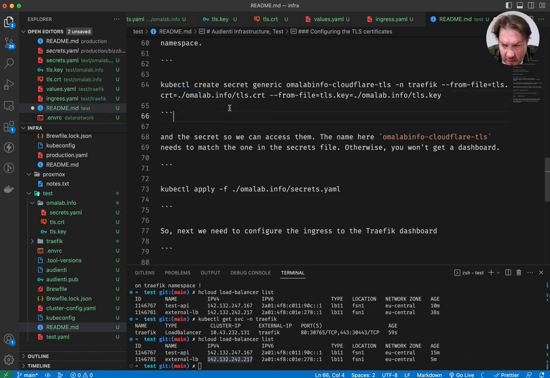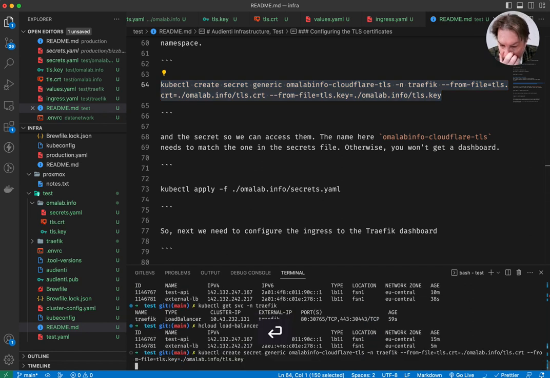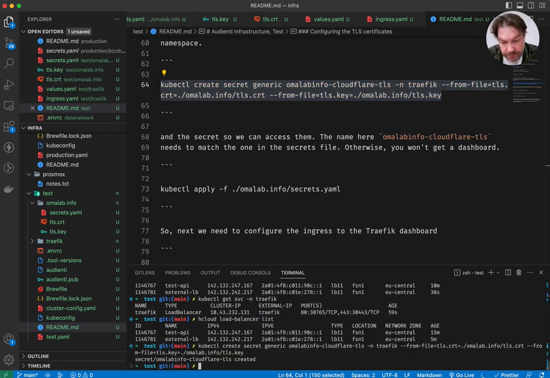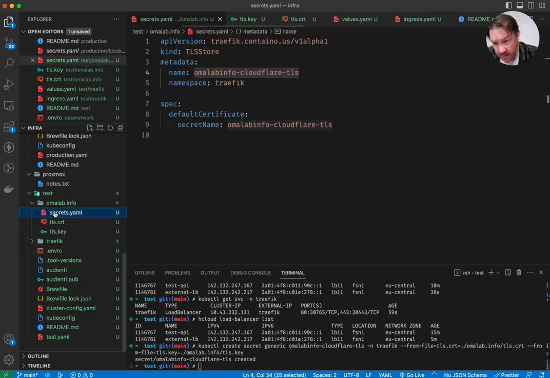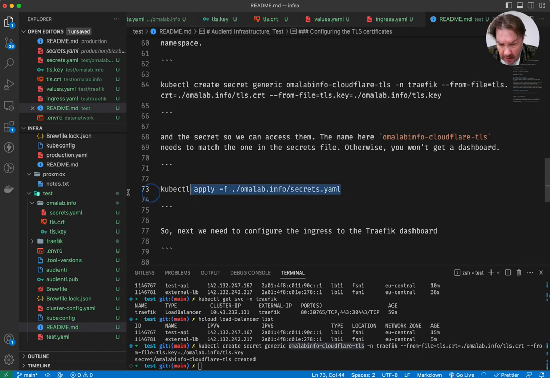And so now that we've done that, we can copy this, create the secret, and then again make sure this is set to the same thing that we just added right here, and it is. So then we can apply the secrets.